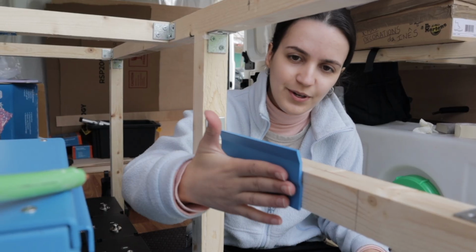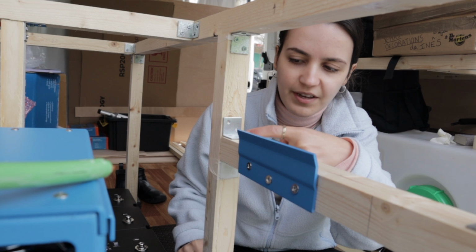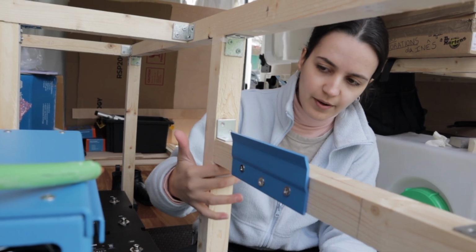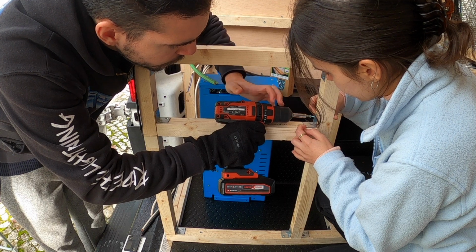As you can see, we've put in the brackets, looking nice. So now we're going to use these L brackets. They're 30 by 30, and we're going to use them at the bottom and at the top to really reinforce this, make sure this doesn't go anywhere.